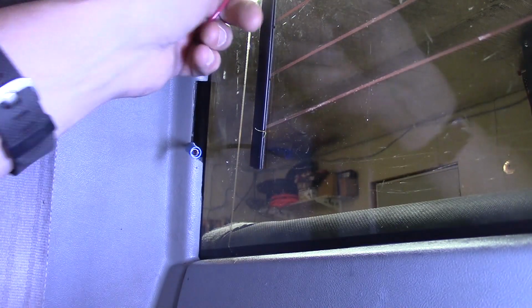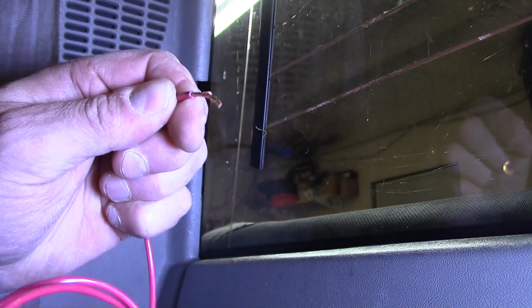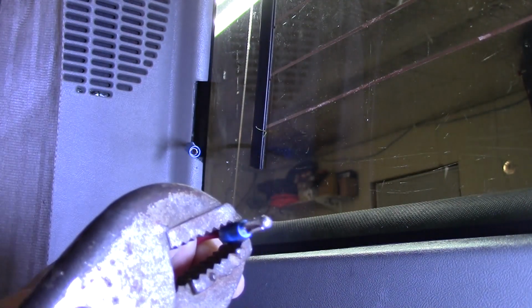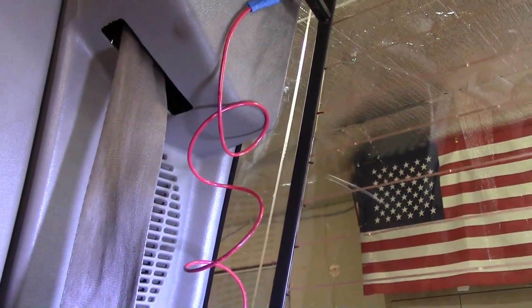And actually I'm going to leave enough to tuck it in under here too, so I can actually feed it up along the side. Kind of get it out of the way. Trim that down. I think that was 12 gauge wire. This is 14. Well, maybe it was 14. And we'll put the male end on this one. Just like that. Okay. And we're going to do the same thing. Put a female on this end, and then we'll put a male end on this end, okay? Alright. So basically like that, okay? Obviously I'm going to tuck this up under this plastic as well, but I figure we ought to test it before we do that. Let me hook up the other side and then we'll put some steam to it.